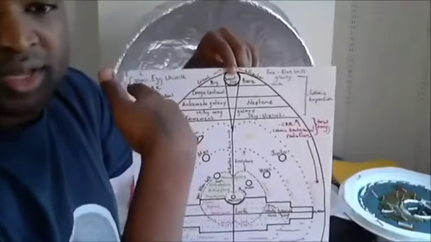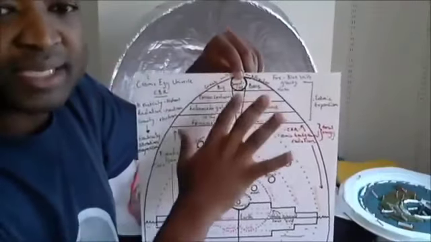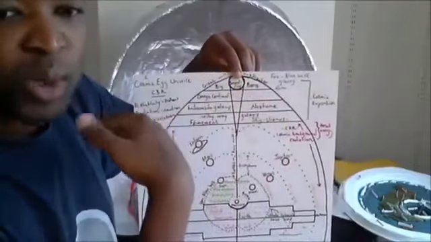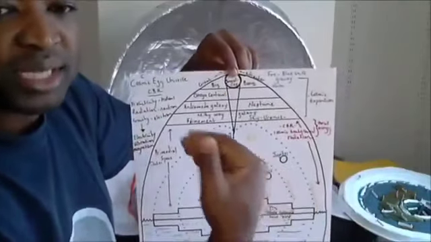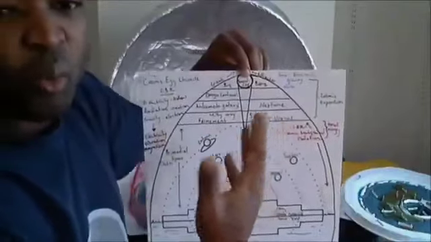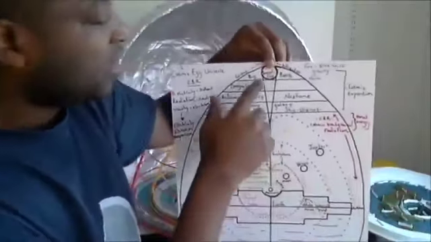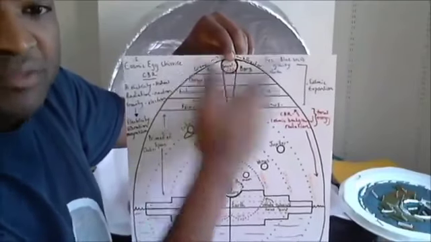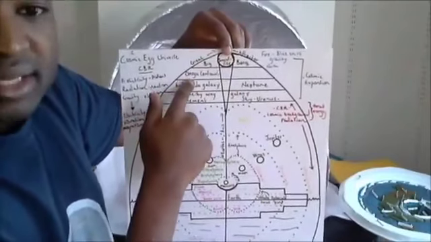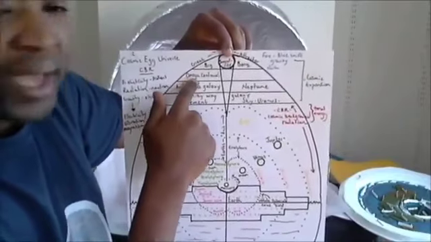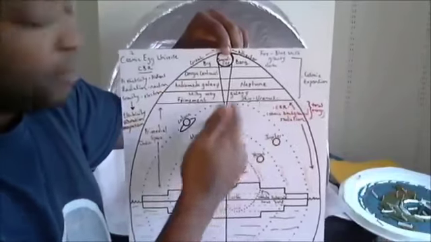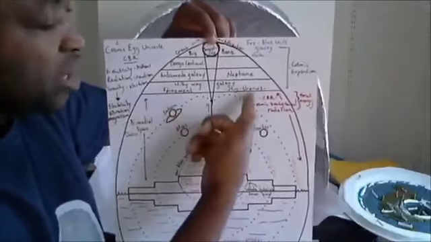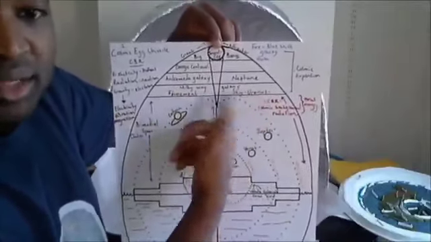We shouldn't try and debase it and make it sound very, very simplistic, because it's not. It's extreme. It's way beyond our comprehension. But I'm just going to try and relay it the way we're taught in schools. Okay. The Big Bang, point of singularity. This is where everything begins. The next galaxy is Omega Centauri. Okay. Below that is the Andromeda galaxy. Below that is the Milky Way, or Uranus, the firmament.